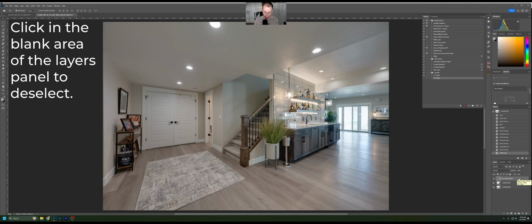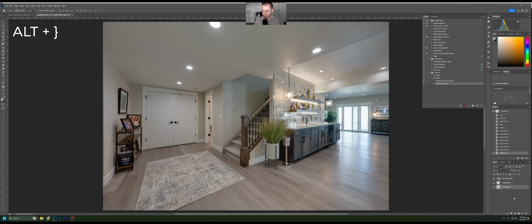So we are going to deselect first. We will then hold Alt, push the right bracket, grab this one. We are going to call this one Flash 2 because this is our second flash. I spelled that wrong, but that's okay. We are going to hold Alt and press the right bracket again to go up. We are going to spell that one Flash this time.